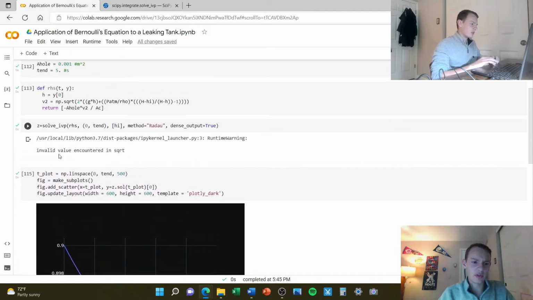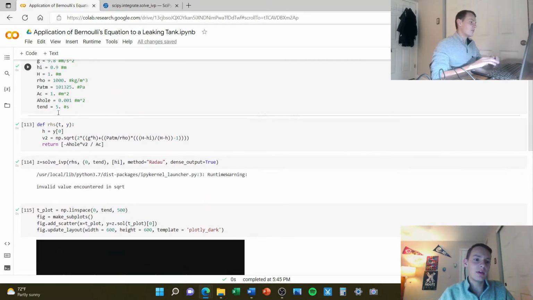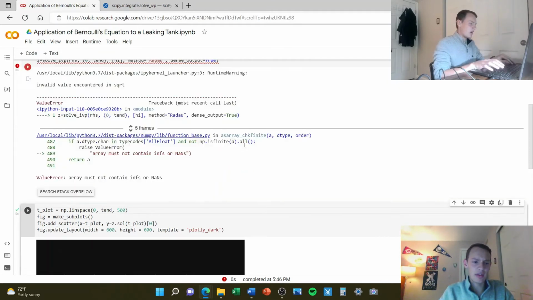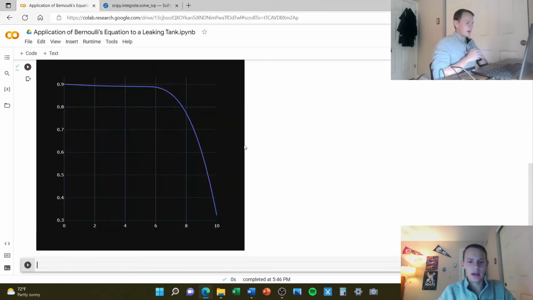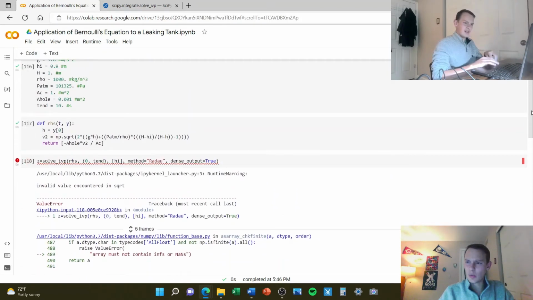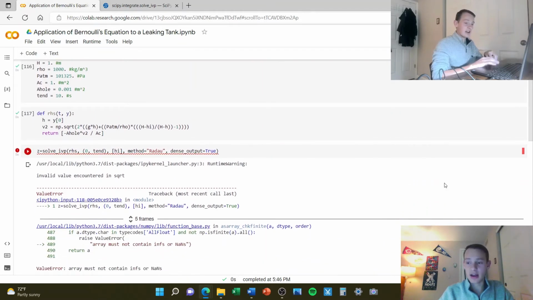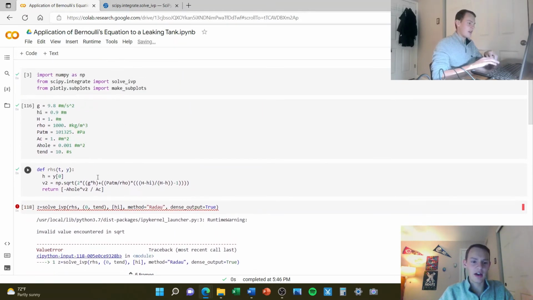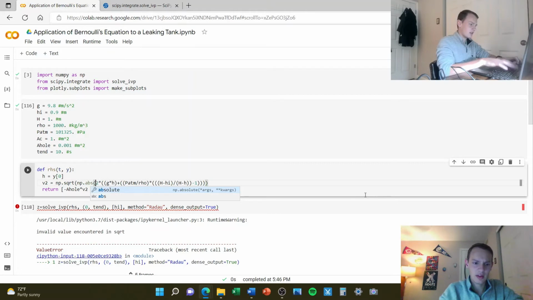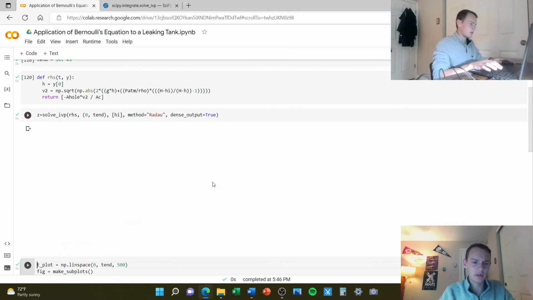However, we do have this issue. We have an invalid value encountered in the square root. Now, why is that? Well, this is the same problem we had if I increase this to 10 seconds again. Now, I think we're ready to address this issue. Okay? So, yeah, then you get something like that. That's not what we want at all. Okay, so what happened here? Well, basically, we have an infinite or not a number somewhere, and as I said, we probably have a negative value here in our square root. Okay, now we can try using numpy to get rid of this. We can do absolute value. Okay, that's one way to address this type of problem.